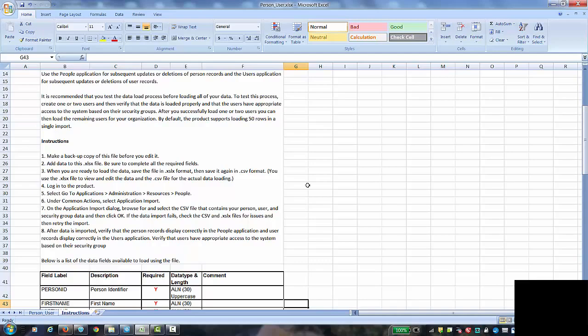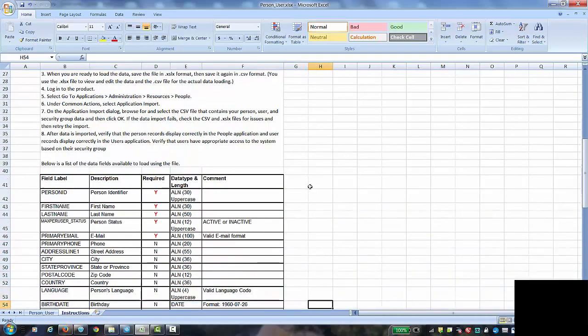But when we process it, we always process this as a CSV file. So when you finish saving it, we then ask you to do a save as and save it in a .csv format. And once you do that, that's the file you use to actually do the data loading. The data loading does not import .xls files, but it does import CSV or anything that's considered a delimiter separated spreadsheet.